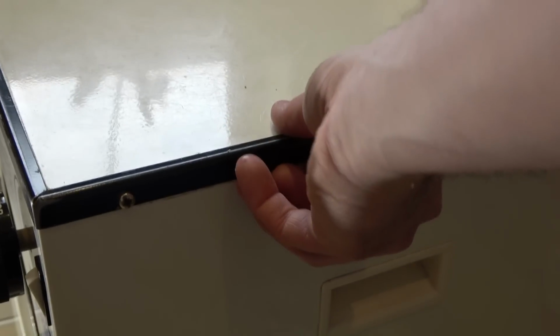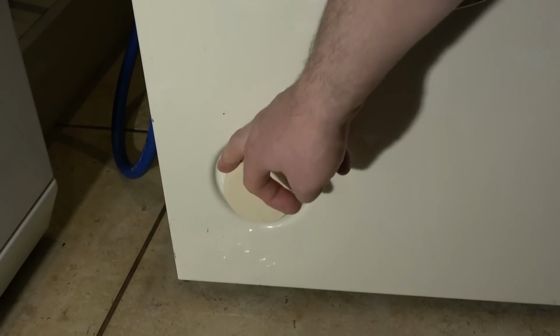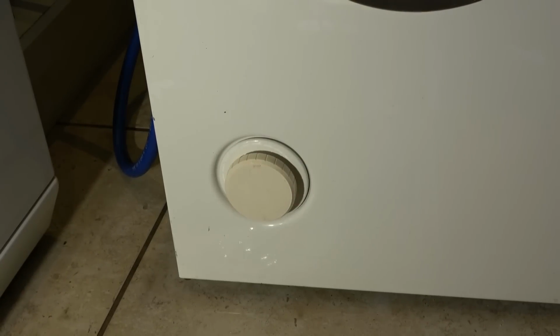Honestly, it's this simple. So the top lid's a bit weird because you've got 2 screws here, 2 screws the other side. This kind of isn't actually attached to this bit. So you just sort of lift that bit off, then you lift that off. But the back, let me just show you. Also at the bottom here we've got a filter, which is a bit tricky actually. It's amazingly simple in design, just tricky.